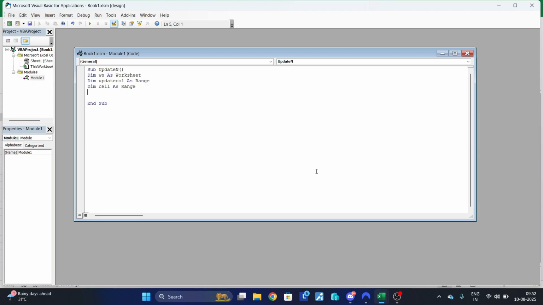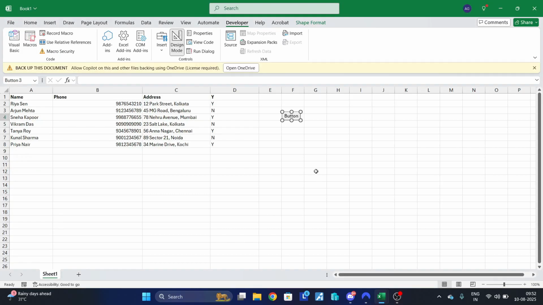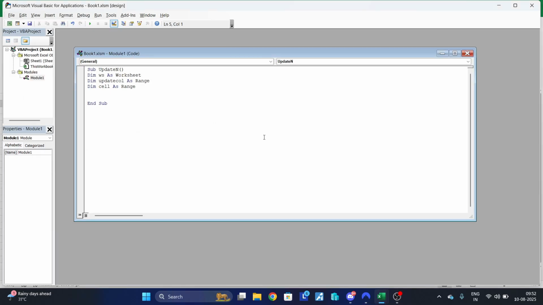So let me give you a brief overview of what we are trying to do, right? On the button click, let's say this is an address update column, okay? Wherever it is y, we want to update it to n, and wherever it's n, we want to update it to y when we click on this button, right? So that's why we wrote worksheet, cell, and update column.